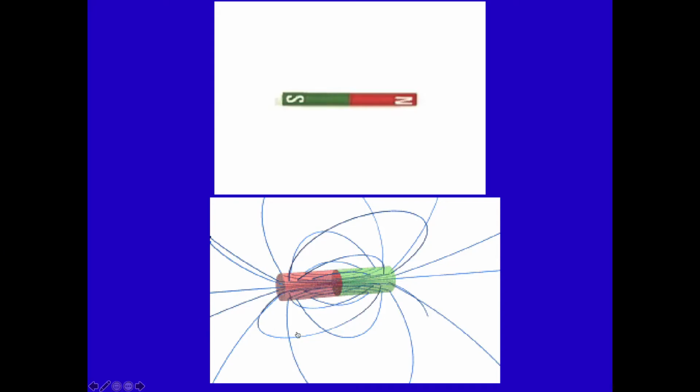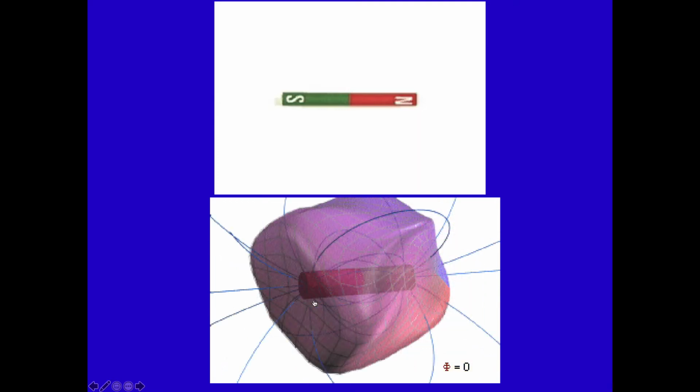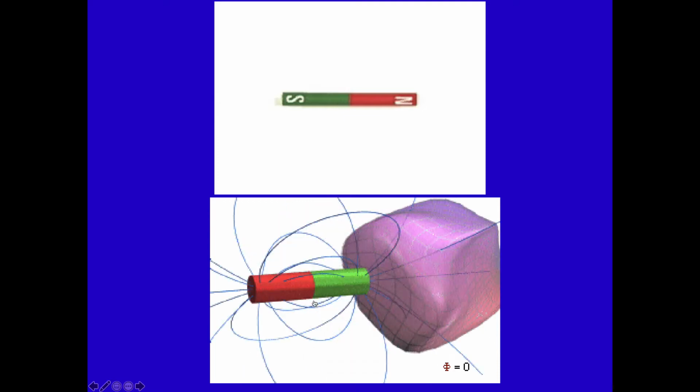Magnetic field lines of a bar magnet. If we choose a Gaussian surface that encloses one end, we see that every field line that enters the surface also leaves it. Thus, the net flux through this surface is zero. This remains true if we expand the surface to enclose the entire magnet. If we move the magnet outside the surface, again every field line that enters also exits. Therefore, the net magnetic flux through any closed surface must always be identically zero. This is Gauss's law for magnetism.